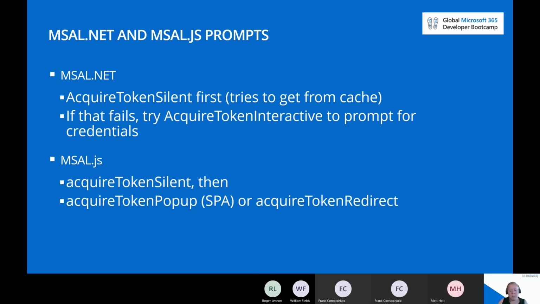But if you're not in a single page app, you're probably going to redirect them to the login page. If there's a problem, they can always just go back and start the process over. So again, for the exam, be clear between acquire token interactive in .NET and when to use acquire token pop-up or acquire token redirect in the JS.